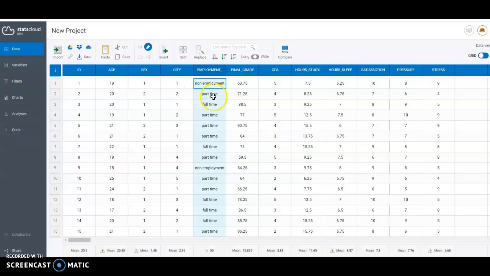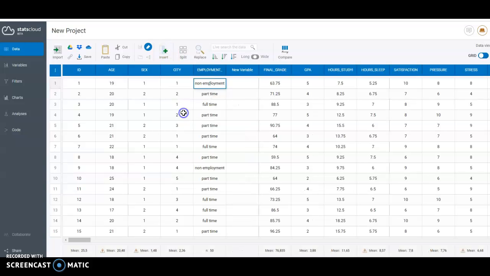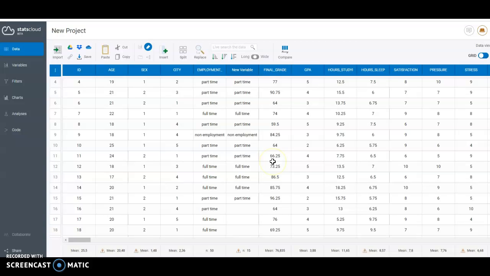So for this, first I have to create the one column and then copy the same data. So click the first cell and then you can do an insert and insert the column after. And we have now the space to copy the data. So first you will select what you want to copy and then you will go to the copy and then you put the cursor here and then Control V and the data enters in the cell.